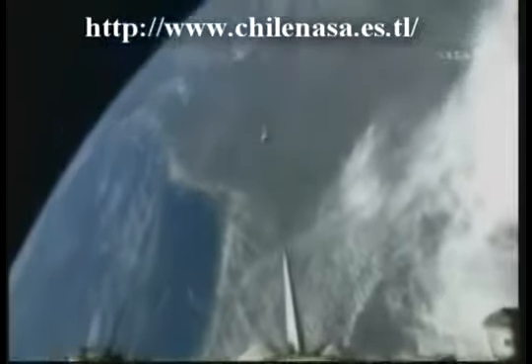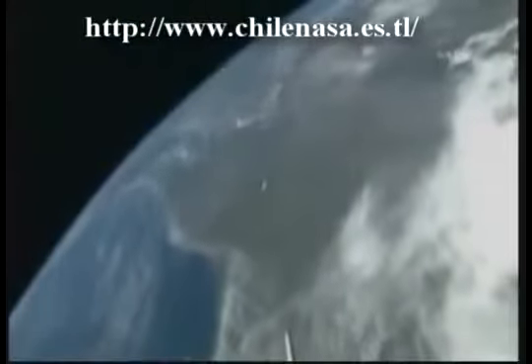The ANDE-2 experiment is now floating in space as it leaves the cargo bay of Endeavour. This experiment consists of two microsatellites, each 19 inches in size — both the same size but completely different masses. One is 25 kilograms, the other is 50 kilograms. The two satellites will separate, and due to the fact that they are the exact same size but different masses, they will drift apart over time, as you can see them beginning to do now.